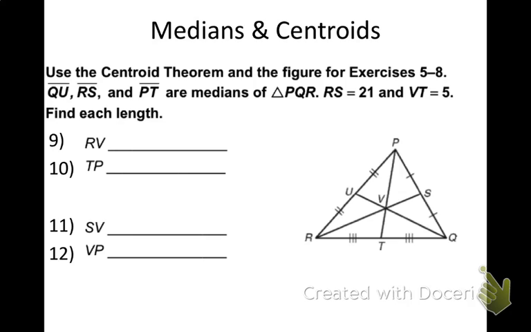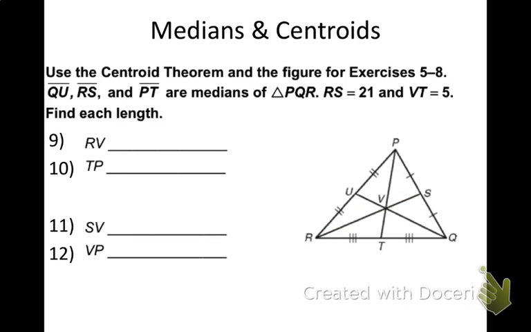All right, take a couple seconds to try these 4 on your own. Now, 9 and 11 are grouped together here. So recognize 9 and 11 are grouped together, and 10 and 12 are grouped together. Okay? Try these 4 on your own. All right, let's walk through here. RV. I want to find RV. I know the whole segment is 21. A lot of us finding the smaller segment first. It might be easier. Okay, so how about we skip that and do 11?